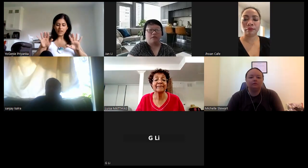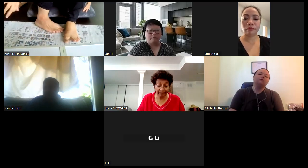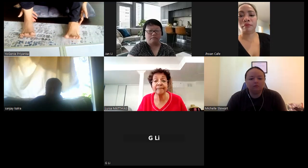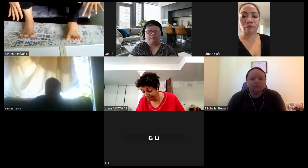So move the toes up and I'll show you both the toes down. Keep one foot distance between your feet and then move your heels out, toes up. This is Tadasana. And I can stand up, but then that will require a little bit of adjustment. So we are doing it this way.